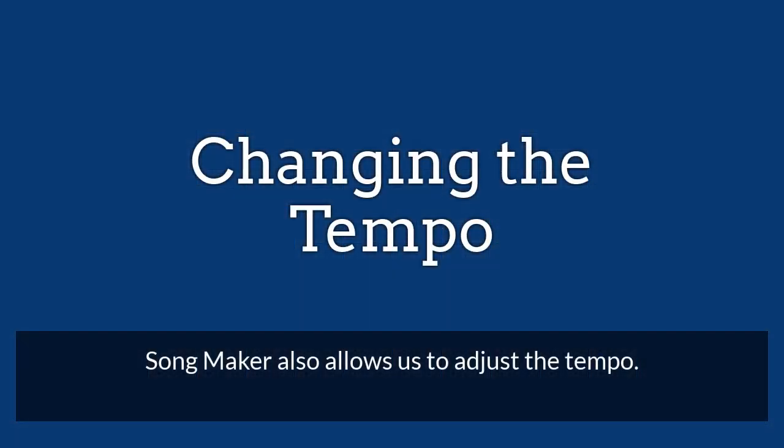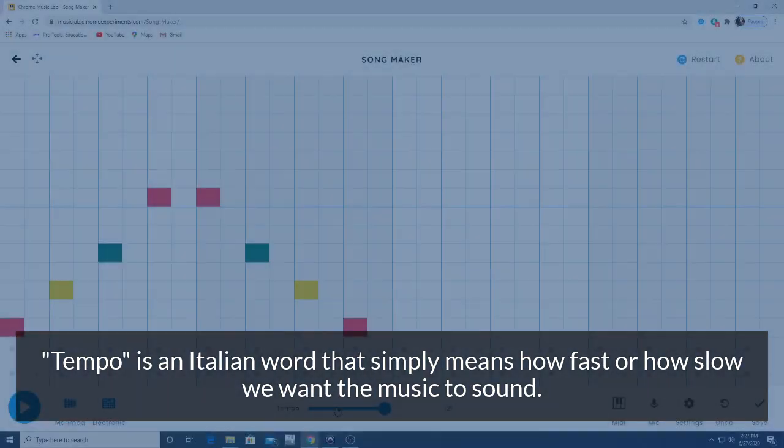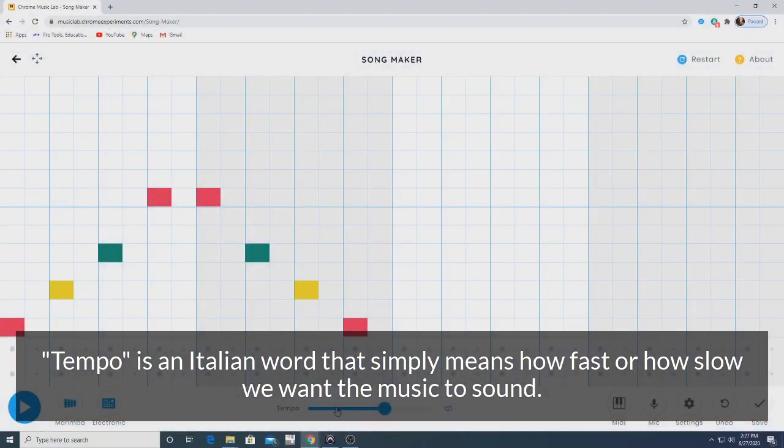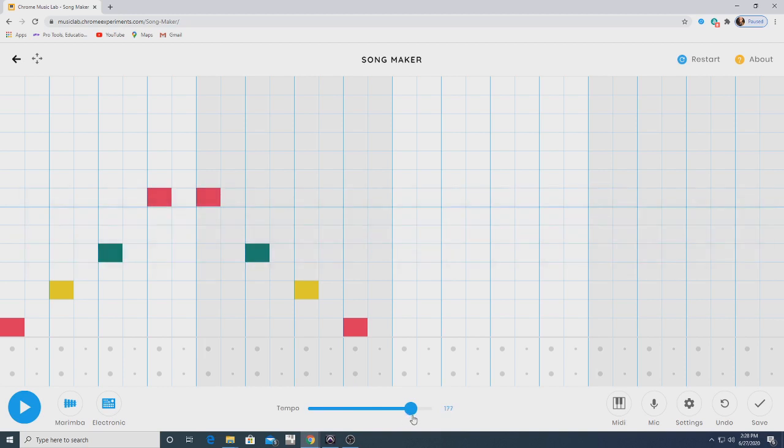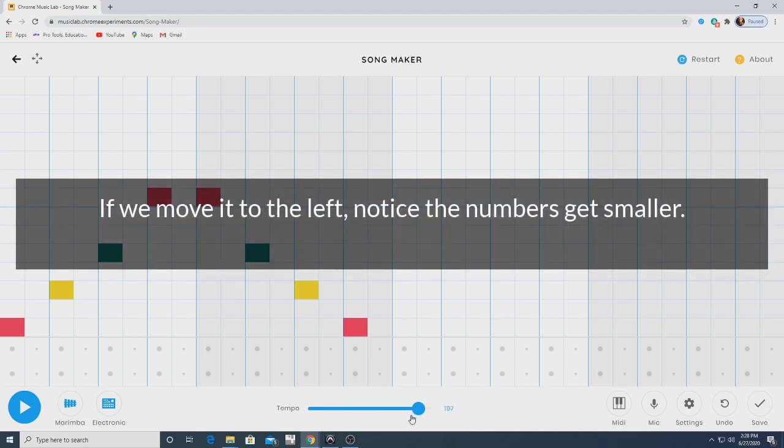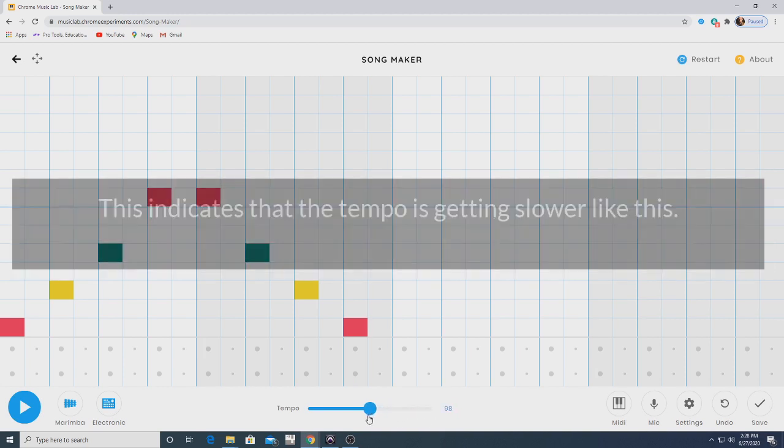SongMaker also allows us to adjust the tempo. Tempo is an Italian word that simply means how fast or how slow we want the music to sound. If you take a look at this slide bar, we can move it from left to right. If we move it to the left, notice the numbers get smaller.